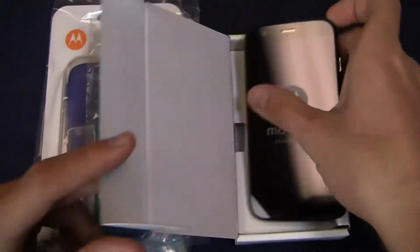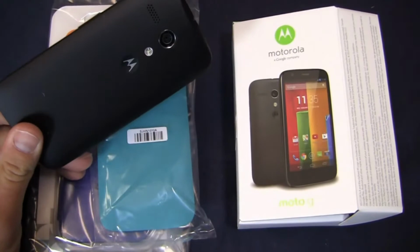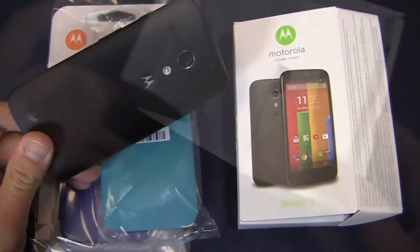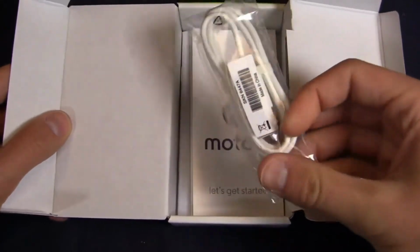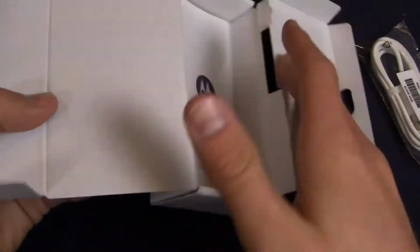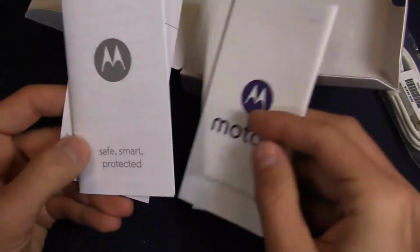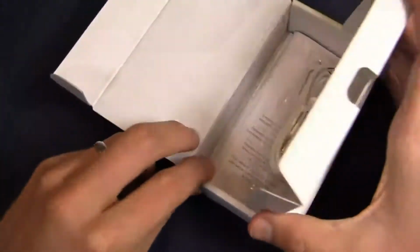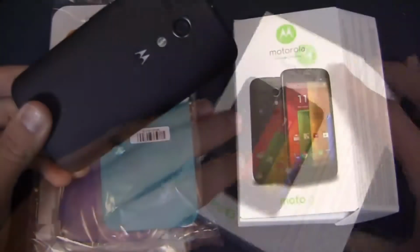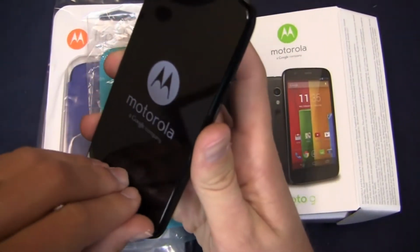Now a quick rundown of tech specs. 1.2 gigahertz quad-core Snapdragon 400 CPU. This thing has 1 gigabyte of RAM, 8 gigabytes of internal storage, a 1.3 megapixel front-facing camera. You get 2 years of 50 gigabyte storage for free on Google, so that would total about 58 gigabytes on the standard model of this device. 2070 milliamp hour battery, 4.5 inch display. It's a 720p HD display.